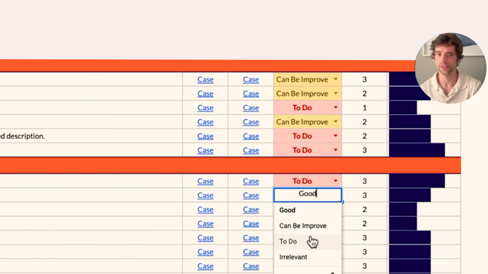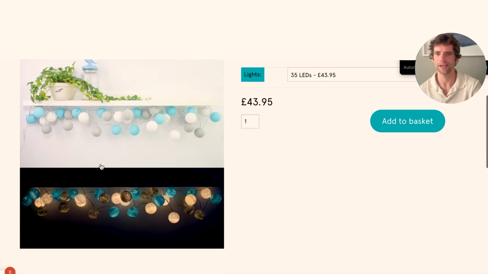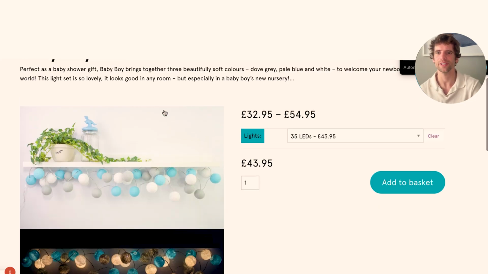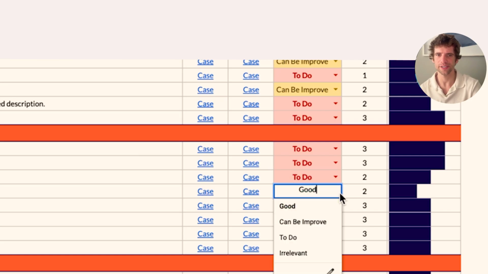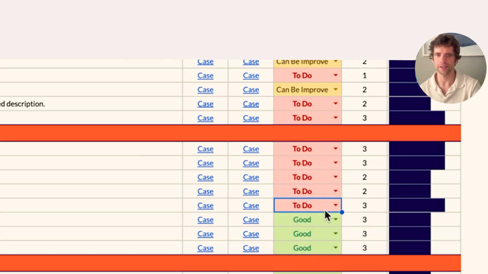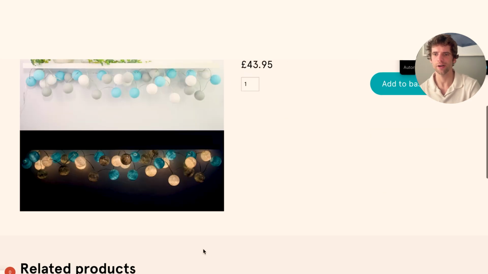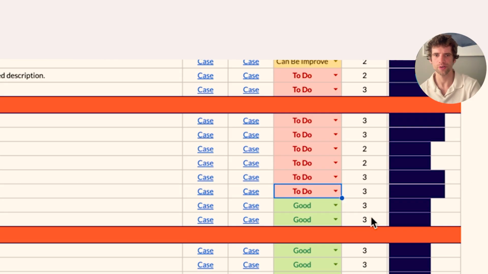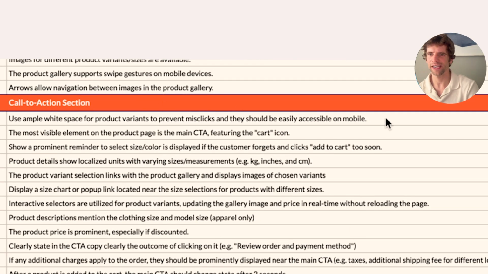Same thing for videos. Don't have any component of that. The images frankly need work. Right now it's showing kind of a before and after and just really product focus. This contrast in lights, in my opinion, is not a very good showcasing of that. Thumbnail images, this needs to be done. Image zoom, not available. We recommend including that for different sizes. This item I would have to test on mobile device, but it's not relevant because they don't have other images. So this would have to be to do. And same thing for arrows. This is another item. So notice how this whole product section has a lot of work that it needs to do overall.